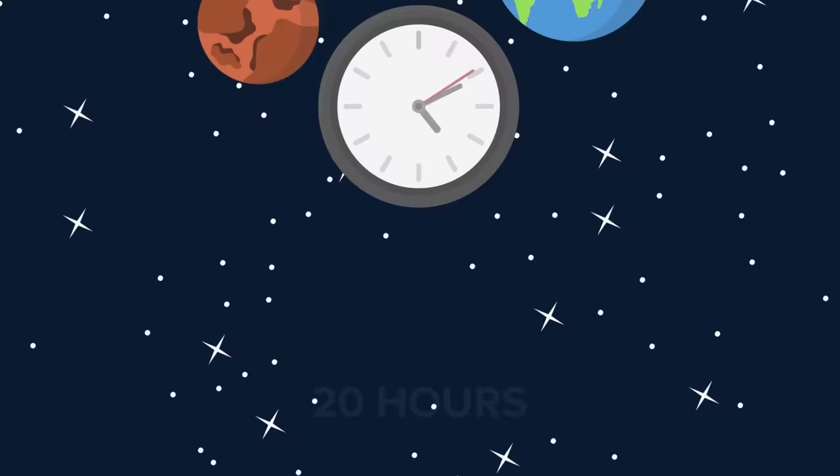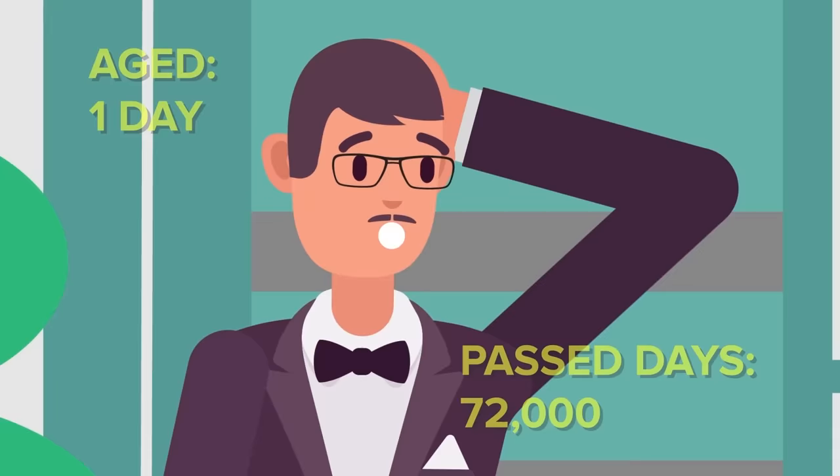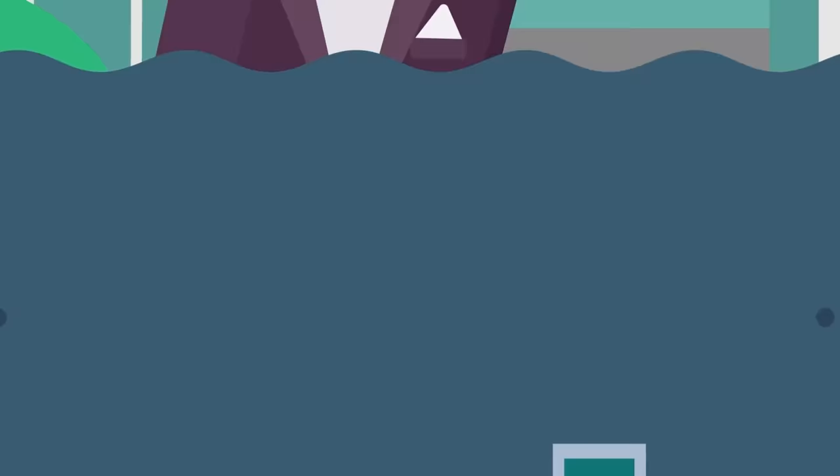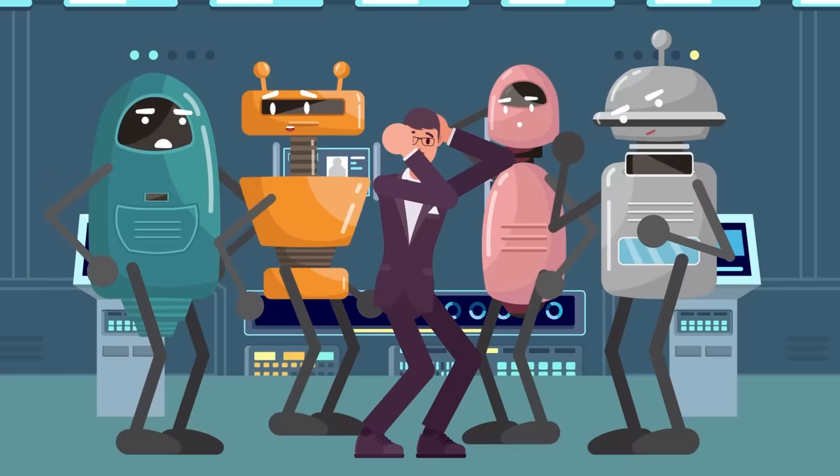This means that if you traveled just under the speed of light for one day, you would have been speeding along for 86,400 seconds. When you return to Earth and stop moving, you will have aged only one day. But on Earth, 72,000 days will have gone by. In simpler terms, you would have actually traveled about 197 years into the future. This form of time travel is theoretically possible once the technology exists. However, until then, the primary source of human time travelers will be anyone who orbits the planet at high speeds.